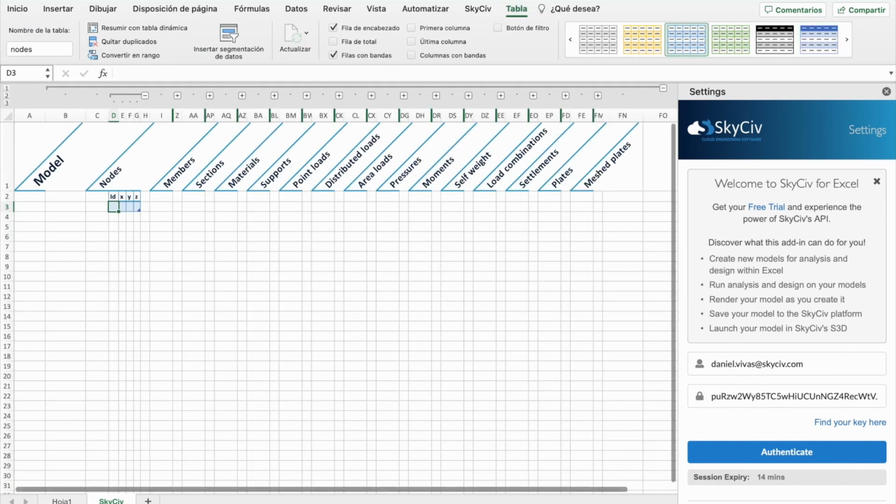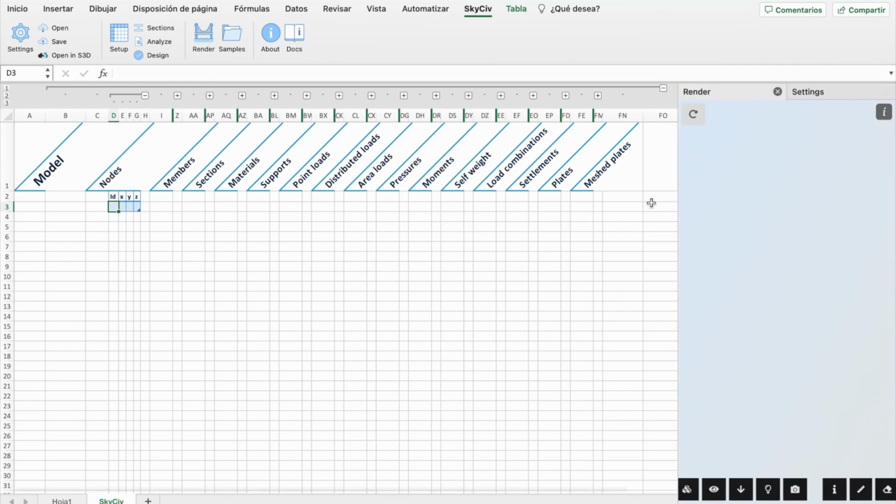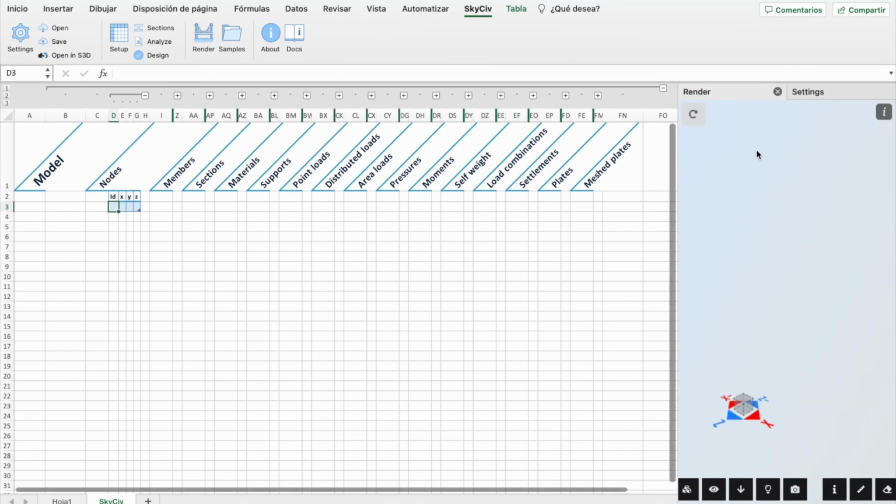This will open a new template, and here we can modify the nodes, information, members, sections, materials, and much more information about our model. If you click here on Render, this will open a renderer where we'll be able to see all of the changes that we make in this template reflected in the renderer. So we will leave it open for this example.